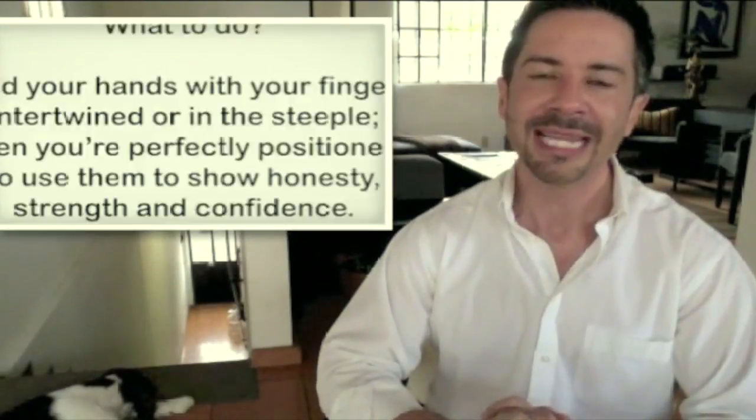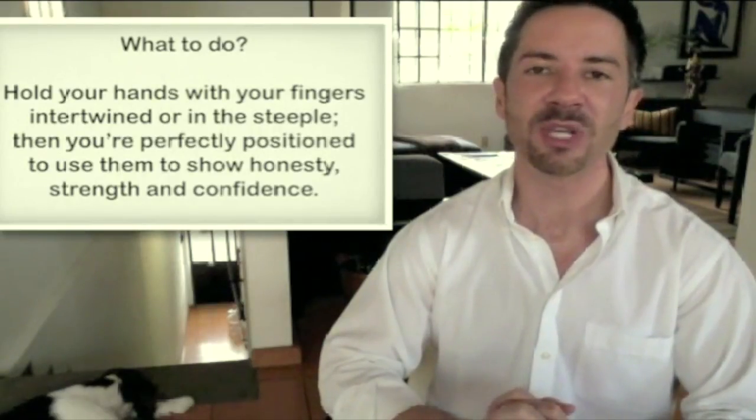Now you might be wondering, what am I going to do with my hands? Sometimes we all find ourselves in situations where we are under stress. Let's just say that you do find it difficult to know what to do with your hands when you're talking with somebody, whether you're standing up or at a table. Remember that in general, a common rule is you can always interlace your fingers. If you're sitting at a table, interlace your fingers and put them on the table — that tends to help keep your hands under control. We are less likely to quickly scratch our ear or neck if our fingers are interlaced. If you sit down and interlace your fingers and plant them there, that tends to send a message of a cool, calm, and collected communicator, and you'll be less likely to fidget.